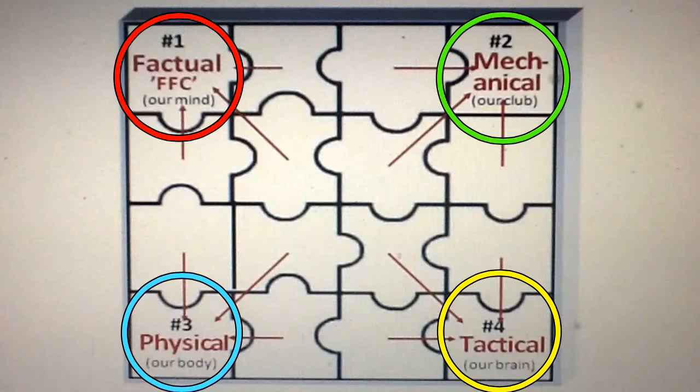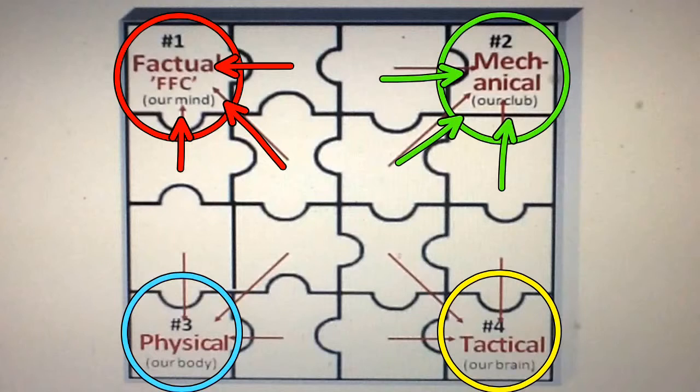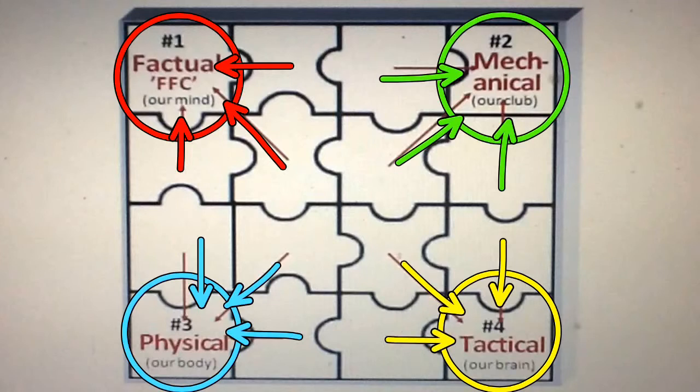What we should know at this point is that the 3 neighboring pieces to each perspective will begin describing that perspective for us. In other words, when we begin to explore each of the neighboring pieces to each perspective, we will be genuinely directing our thoughts and actions toward the right things in the right way and at the right time. With this in mind, knowing that the 3 neighboring pieces are going to describe each perspective, let's have a look at version 1.0 of the blending puzzle. Version 1.0 of the blending puzzle is the social recreational level player, and each of these pieces will at this point be identified.